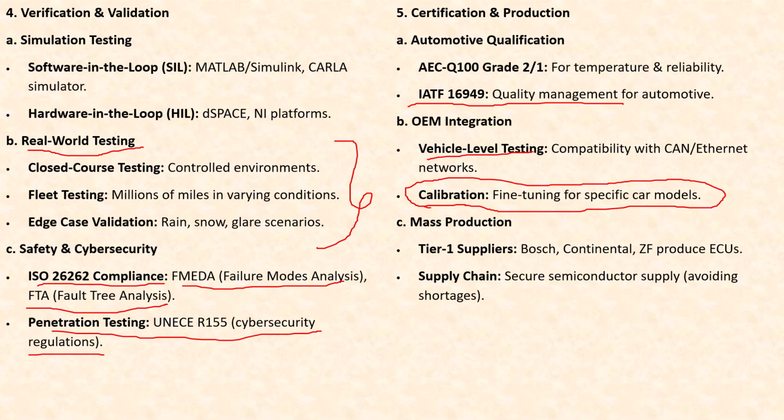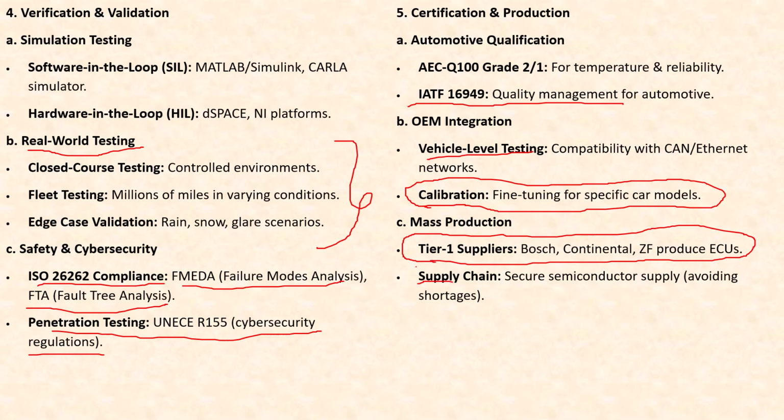And when it comes to mass production, how do you ensure that the ECU is mass produced? With the help of tier 1 suppliers like Bosch, Conti, ZF, they are the ones who finally produce the ECU. Actually, it is the onus or responsibility of these companies to produce the entire ECU. Usually, the companies which produce the prototype ECU, they only mass produce. It is in very rare cases that the prototype ECU is developed by one company and mass produced by another company. Usually, I repeat, the prototype ECU and the mass production ECU are done by the same company.